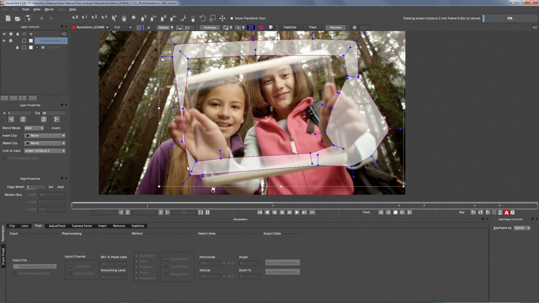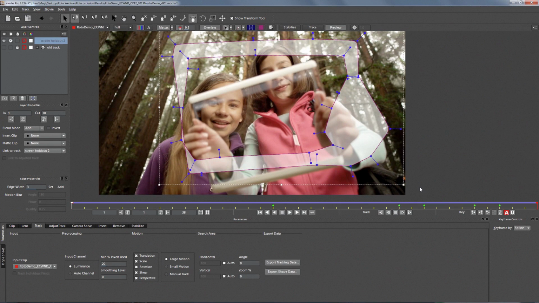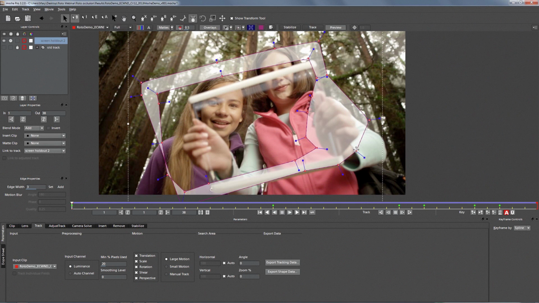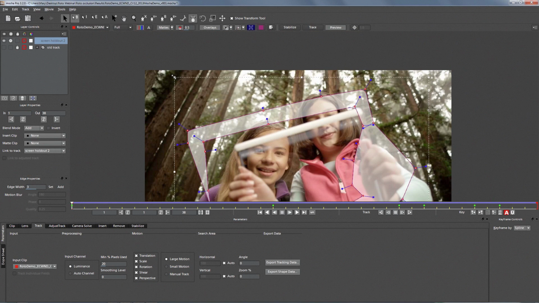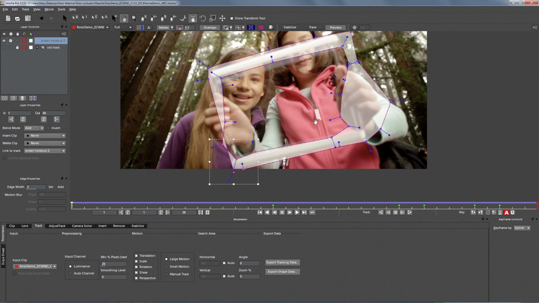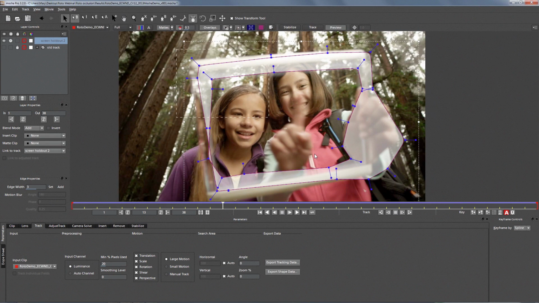All right. That's just not cooperating at all. Okay. Well, we'll figure it out. For this, I'm just going to go ahead and garbage mat it, as opposed to worrying about it. So we'll just garbage mat that out. And this is where I can show you how handy the transform tool is. We'll just come in here, fix that. All right. So what we end up with is something that we can work with. So we're just going to adjust this, pull this in, okay, and pull these corners in.